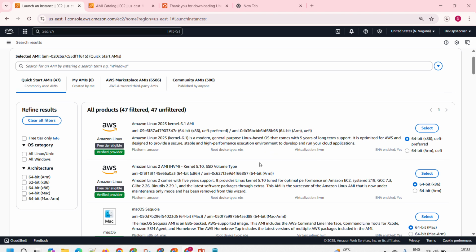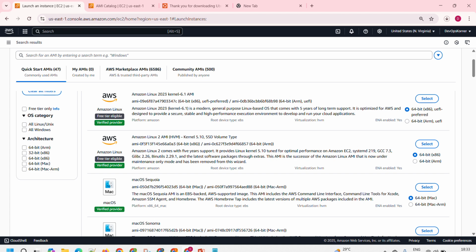Here it is the architecture. Here as well, this is Amazon Linux 2, this is Amazon Linux 2023, this is kernel 5.10 and this is kernel 6.1. Different types, but the same device type, same virtualization, and same architecture.